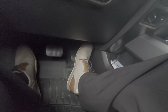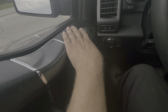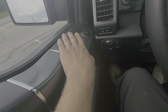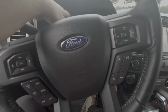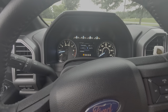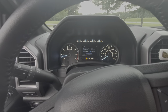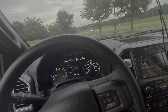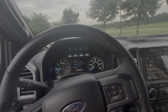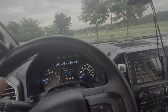Adjustable pedals — that is nice because you can actually move the pedals in and out for different size people. This has an electric parking brake as well, obviously power mirrors and power windows. I'm not going to get too much into detail with the screen — there are a lot of videos out there that go over each feature, so YouTube that. One thing that is pretty cool about this Ford: the horn is obnoxiously loud. When you click the lock button it is like a blaring sound in your ear.